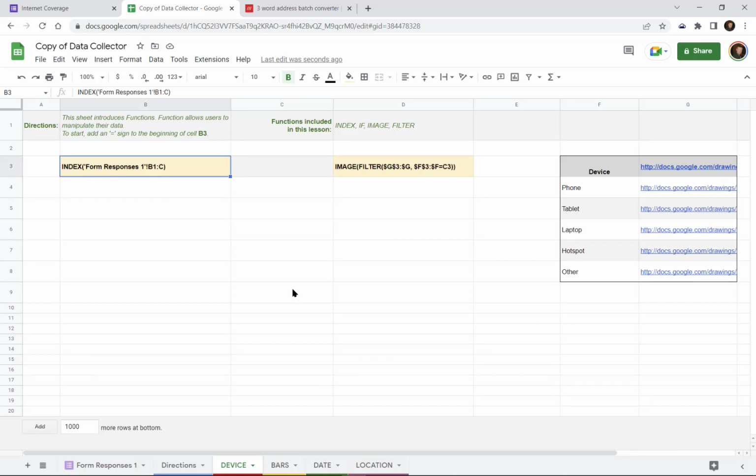So this next piece is going to be not hard, but really important that it's done correctly. So if we go into cell B3, and you'll notice in each of these tabs, the cell that's a light beige color, that's the one you're going to actually edit and change. So if I look at this one right here, it just has some text in it. It says the function called INDEX, and we'll show you what that does in a second. But if I want to turn it on and enable it, I need to add an equal sign to the beginning of it.